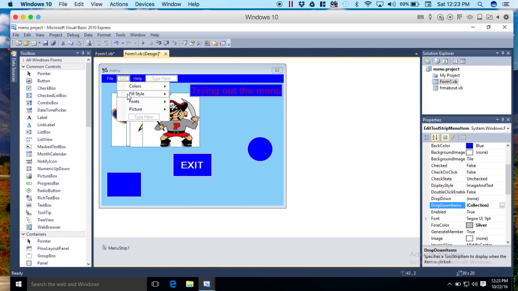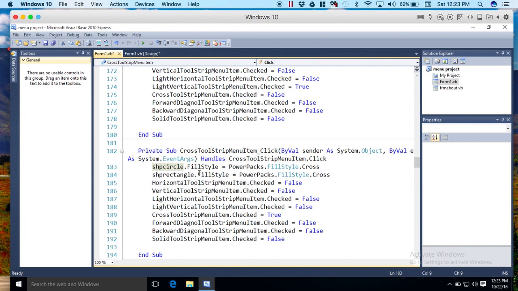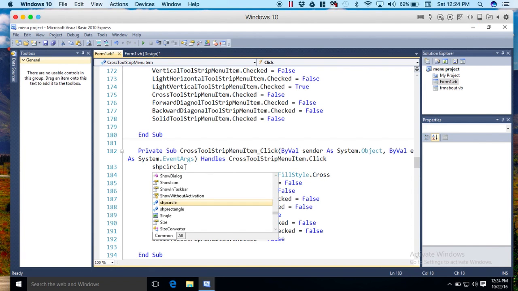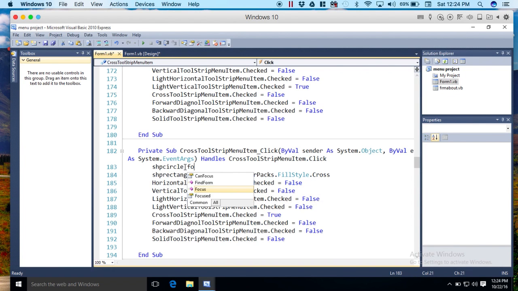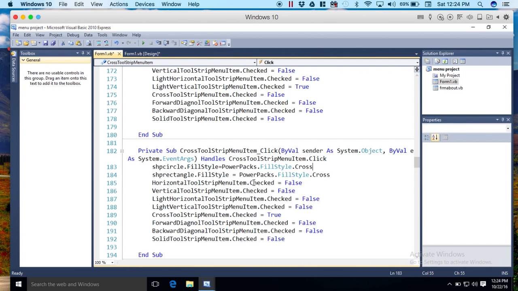So when you code one of the options, let's go cross, I like cross. Shape circle, this is cross. So the second you type the name of a shape, dot, and fill style, the property, equals, here's all the choices that you have. So you actually don't have to type it. Double click cross and it works. And so you get cross, and then what did he do for the rest of it? He did the same for shape rectangle. Take care of all the check marks. He had a code for 8 check marks. 1 of them is true, the cross, the other 7 are false.